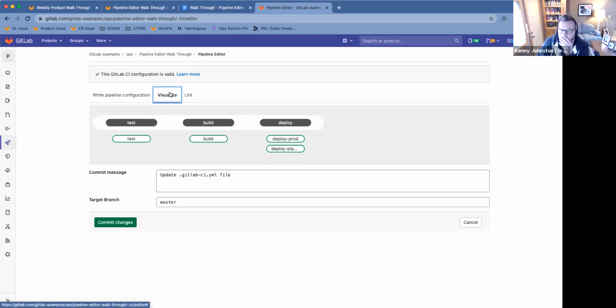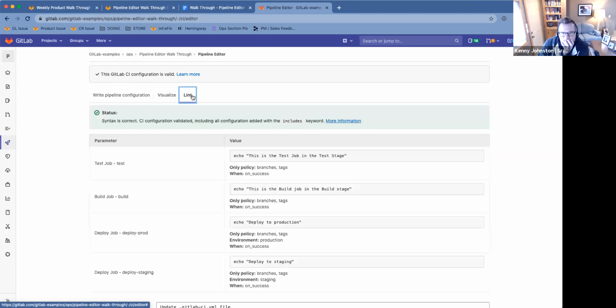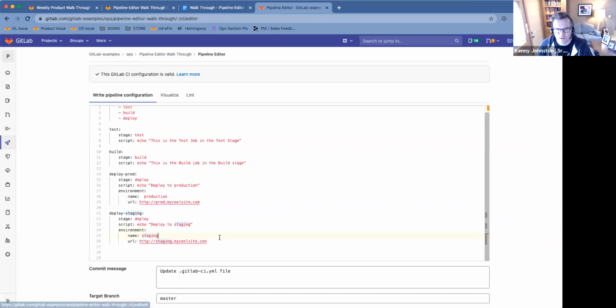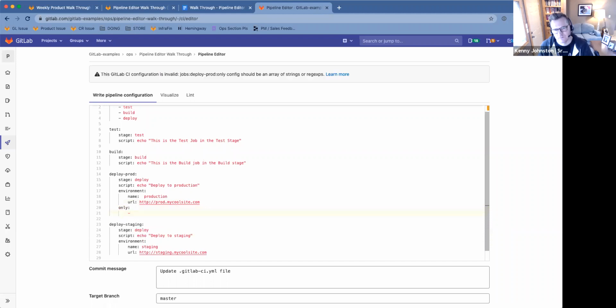Let's see, visualize. Jobs, full lint output. Oh, you know what I want? I want to only do the... I put something here that's not an actual branch name. It still thinks it's valid. Okay. That might be interesting.